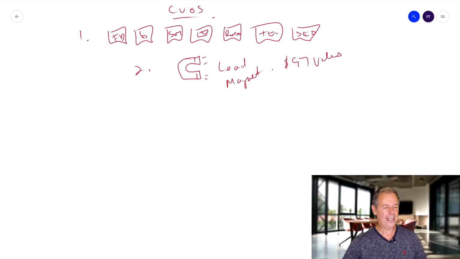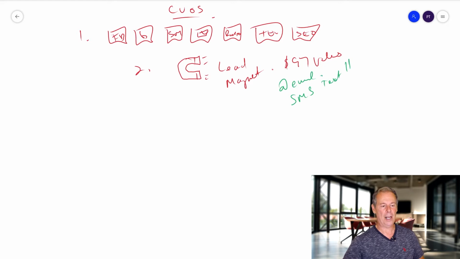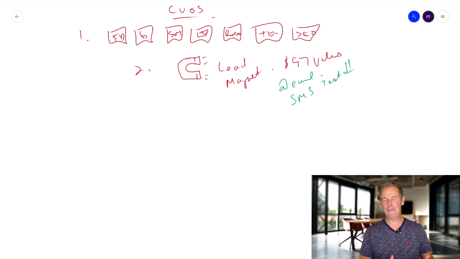Of course, once people consume your lead magnet and they get some value from it, they learn that whole trust process. Hey, this is working for me. What else you got? That's really what the lead magnet is for. Of course, the goal there is to collect contact data. And most importantly, you want an email address. And if you can, get an SMS text number as well. And if you have those things, then you can start the follow-up process.